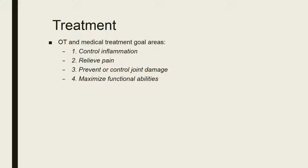Again, with occupational therapy, we may want to prevent further joint damage, and so doing joint protection techniques, educating parents on joint protection techniques, using larger joints if you're able to. So instead of gripping a jar with your fingertips, are you able to sort of straighten your fingers, use your shoulder to press down on the top of a jar, and sort of abduct your shoulder so that you're not using the DIP joints and the smaller joints of your hand, which could further be damaging.